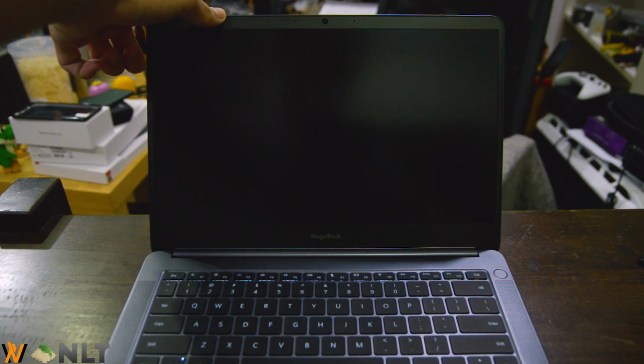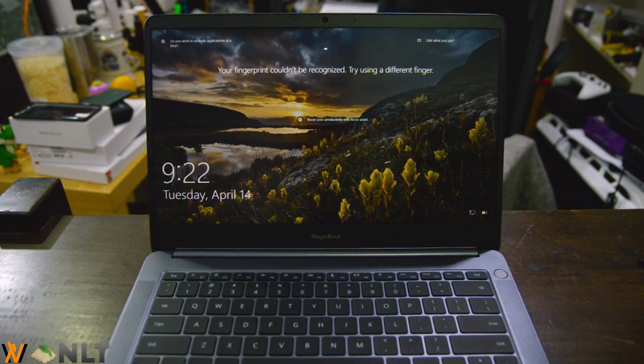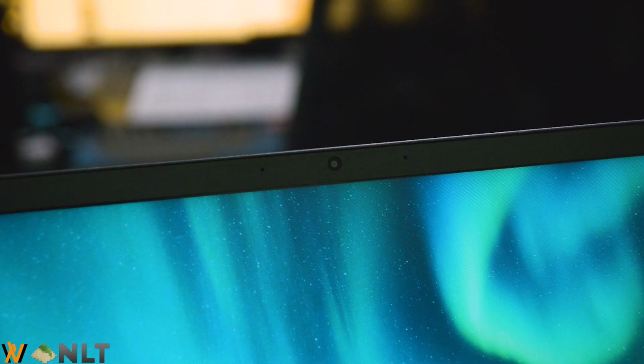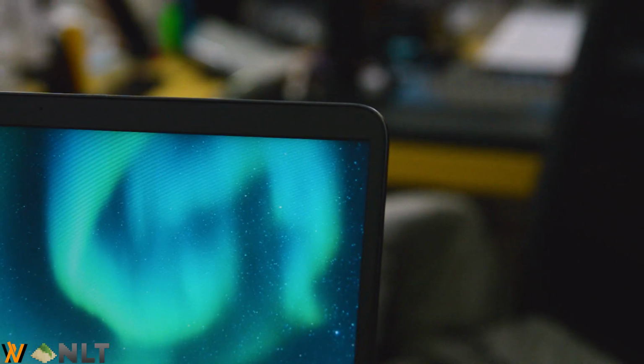So opening up the lid here, what you can see is relatively thin-ish bezels all around the screen itself. It's not exactly the thinnest for a 14-inch screen laptop with 1080p resolution, and I'd say that's kind of okay because Honor maintained that webcam at the top center of the display where it should be. Back to the display though, this is actually a very nice display with good colors and overall nice brightness as well, which I think is the common standard for laptop screens nowadays anyway.